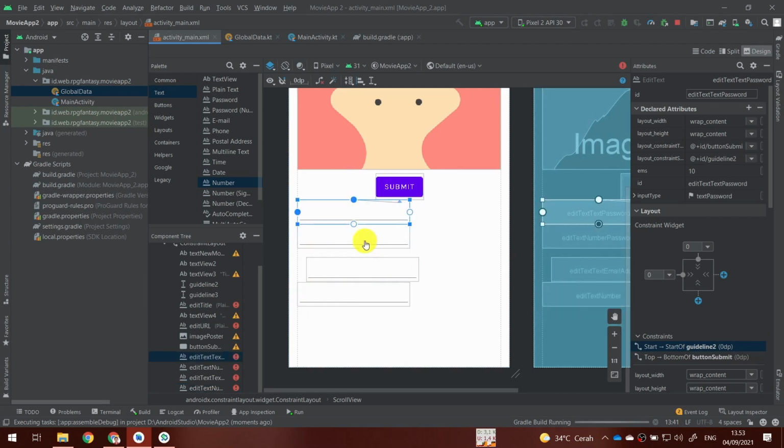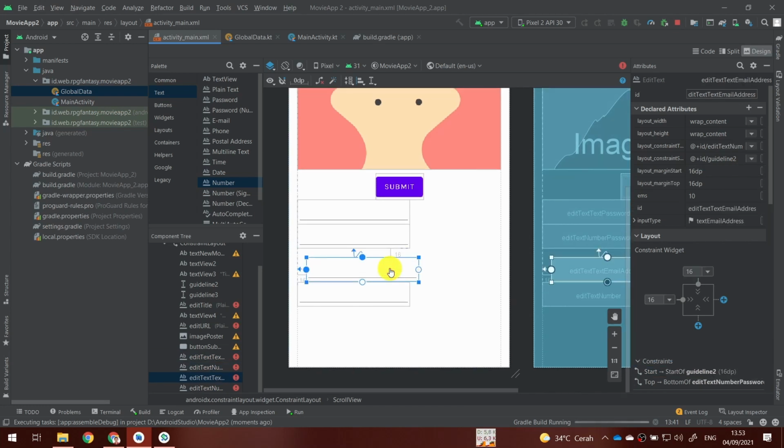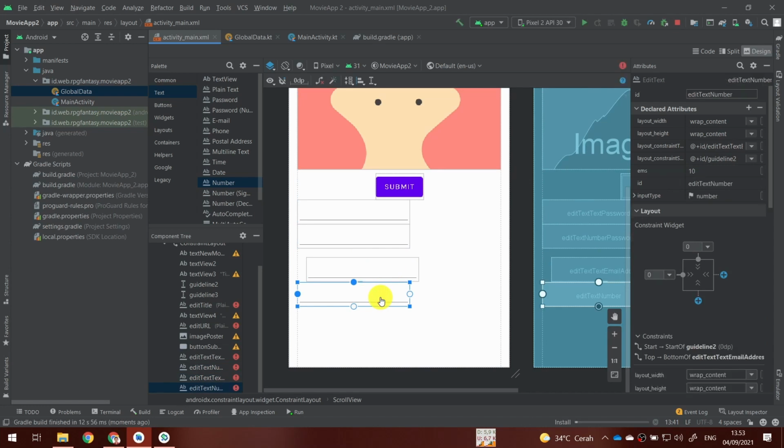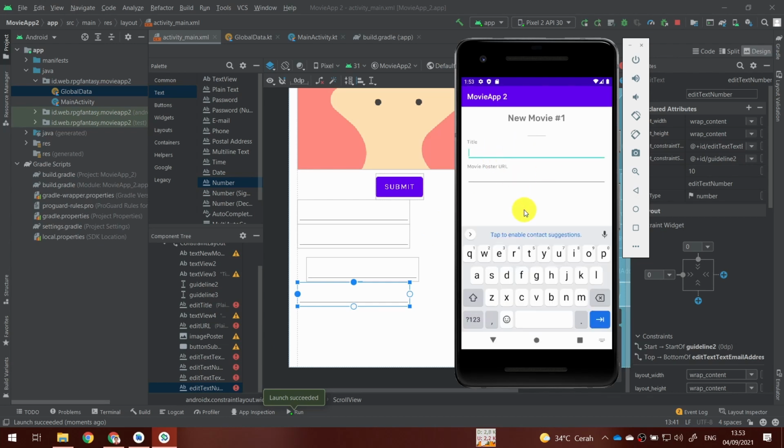I will immediately run this layout. This one is password, and this one is password but numeric. This one I think is email, for email addresses, and this one is for numbers. Let's see what the differences are between this one, which is plain text, and password.